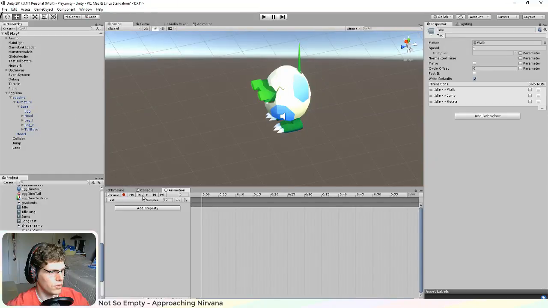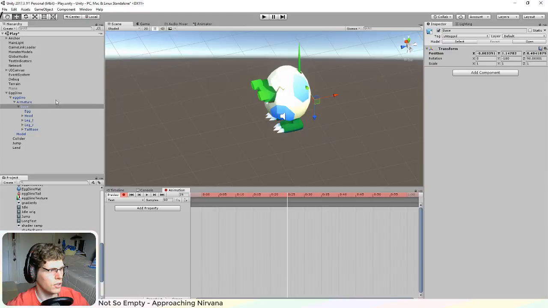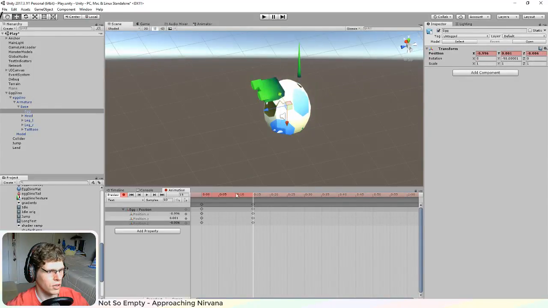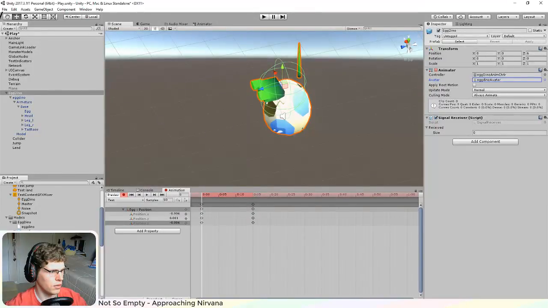Alright, so we have this test animation, and if I turn on recording, we'll let that move. That probably wasn't the best thing to do. Let's just create a key at 15 seconds to move the egg down. And no, it doesn't do anything. So something is messed up here. Did I update the avatar? Yeah, I did, and it's the one from this model.